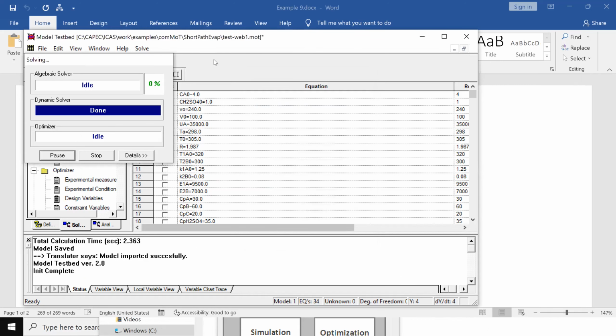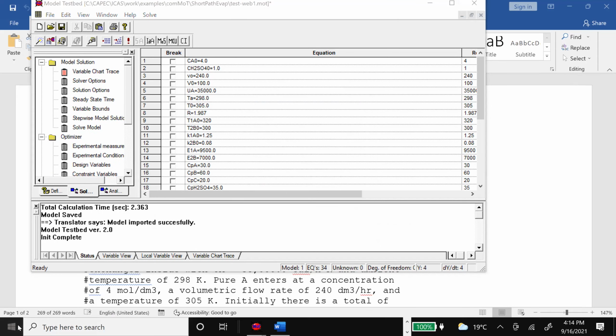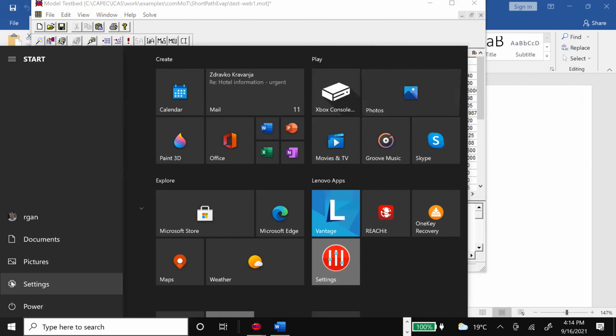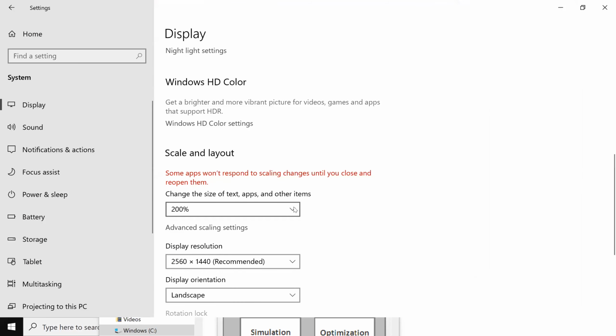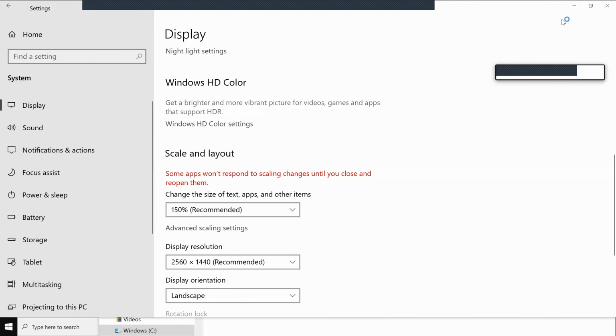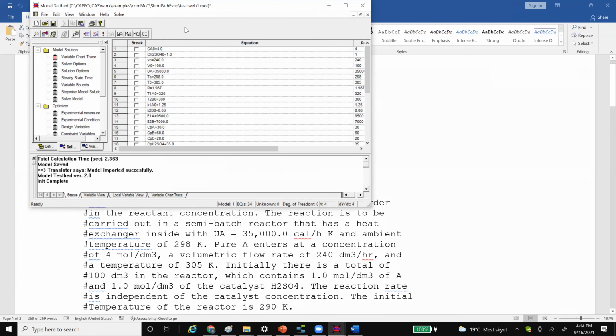Don't close it. Oh, here it is. Now the size of the screen will be, the text will be a little bit smaller, but you would be able to see these other things.